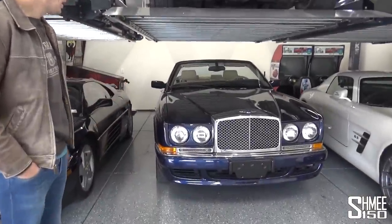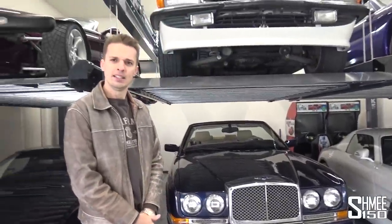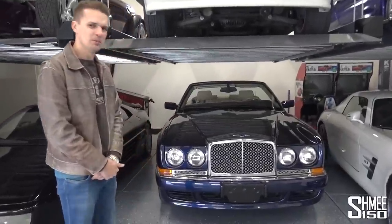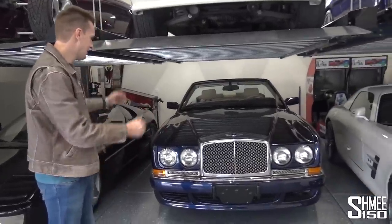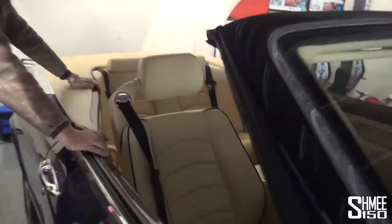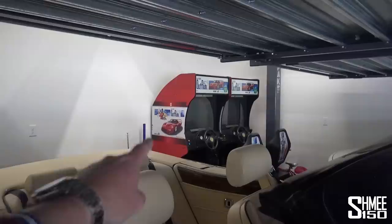Beneath it is a 2001 Bentley Azure, and the original owner was Jean-Claude Van Damme. Very expensive car — nearly $400,000 new — and I bought it for 30 grand. That is 92 and a half percent depreciation. Very, very British interior. Jean-Claude Van Damme sat in that seat! And speaking of games, you have Goldeneye pinball here, and I just bought a Sega Rally — the UK equivalent of OutRun — for my garage.